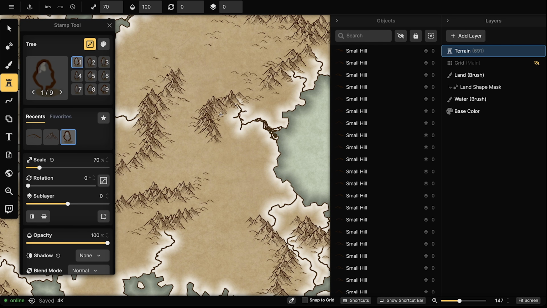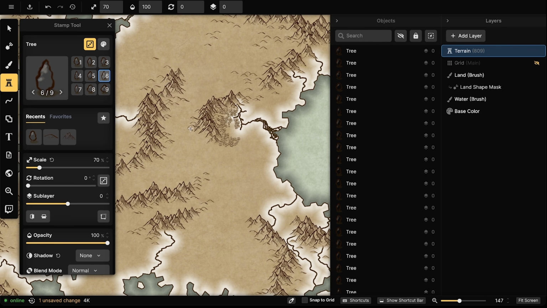So a good spot is just right here, right at the base of this mountain. And I'll just have it go right along this river like this. The way that I usually decide my forests is I'll start in the mountains and then move my way outward. So I'll create that, and then I have this nice little shape right here. I can connect that. Maybe make another shape right here like this.